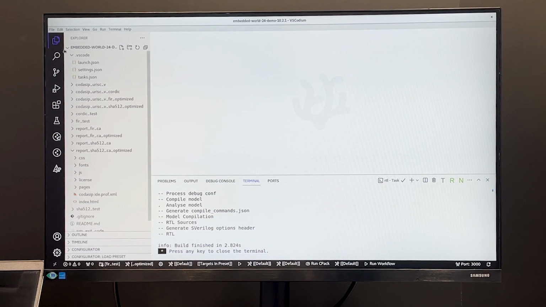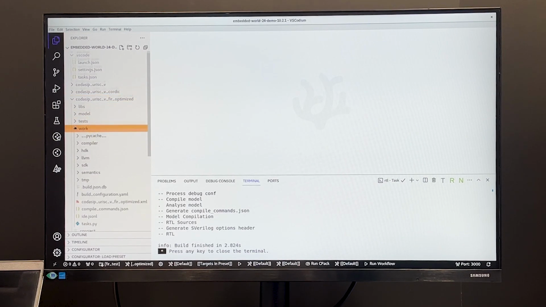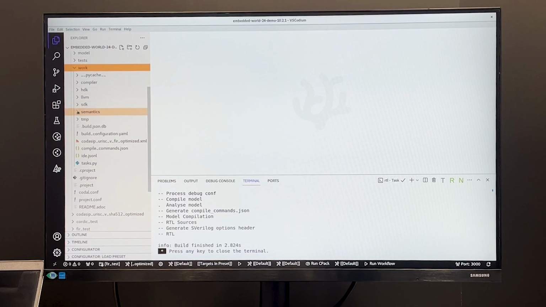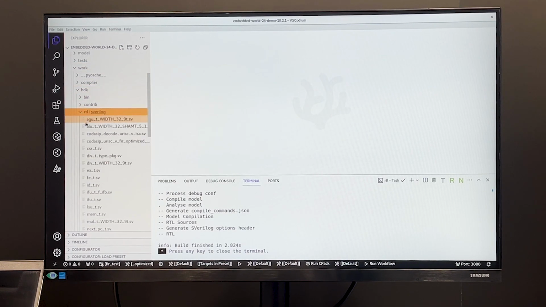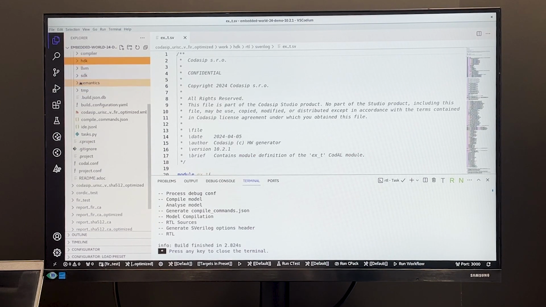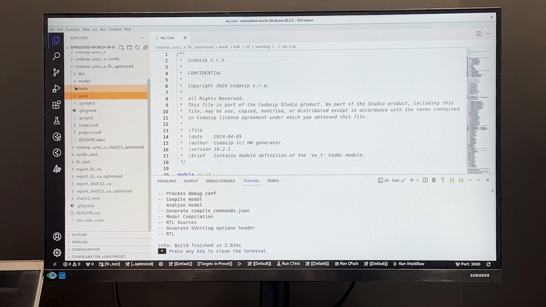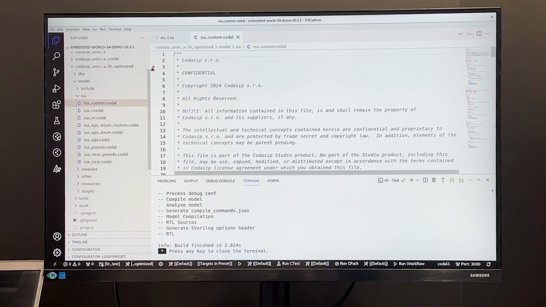What I can show you then on such generated RTL are two things. So let me just open the right generated RTL file. So I'm going to open this one. And to explain what I would like to show you, I'm going to open again the Codal description.